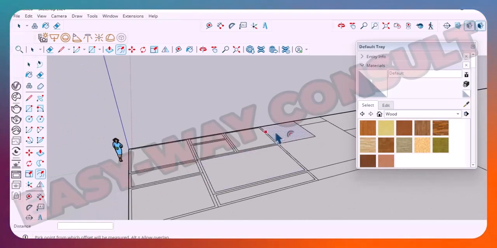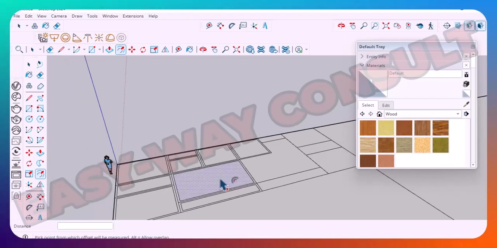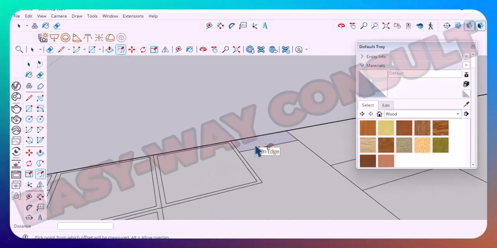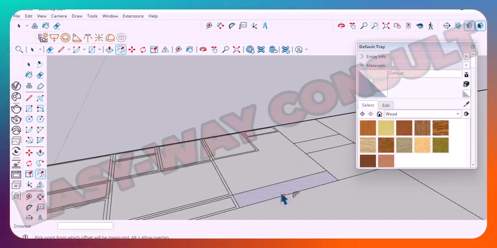So we have gotten this. You come here and we get the same thing with here, 0.12.